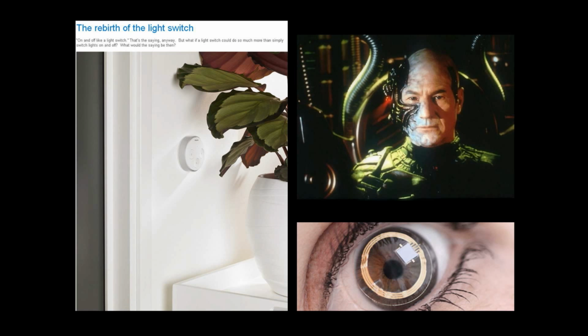On the other hand, with the advent of humans internalizing technologies and switches, you see Jean-Luc Picard in the Borg, and then also a kind of a device located in the eye switched by blinking or pressure or something like that. With this internalization of technologies, it's certainly a new age of the switch. Where it's going, I'm not really sure.